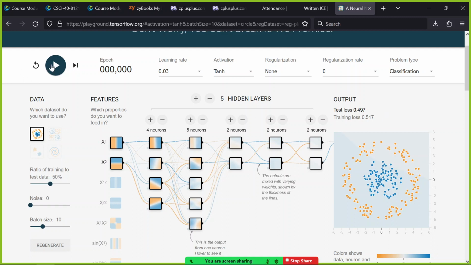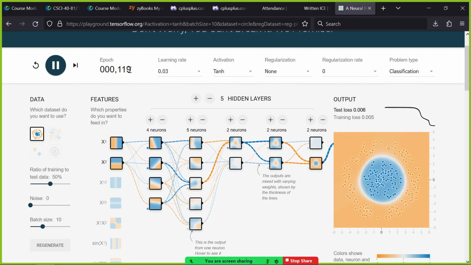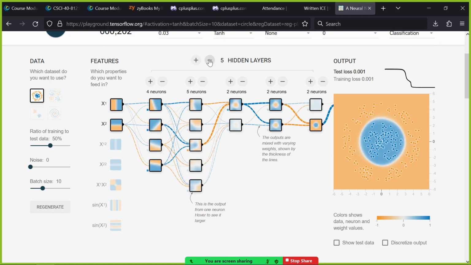If you press play and play around with this, it will eventually learn something about this information. You can see it getting better. It's trying a bunch of options. You can see these are the generations of the model learning things. And now it has learned to classify the difference between, you can press pause when you're finished with it, the blue section and the orange section. It knows what's in between is blue, what's outside is orange. So try clicking some random things, playing around, and I'll show you a hint after that.